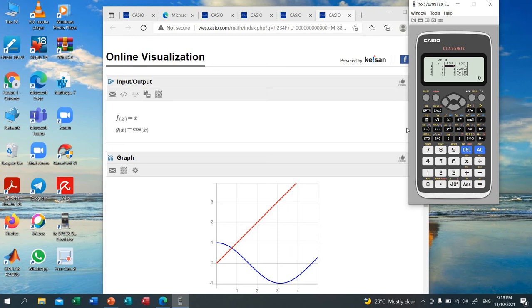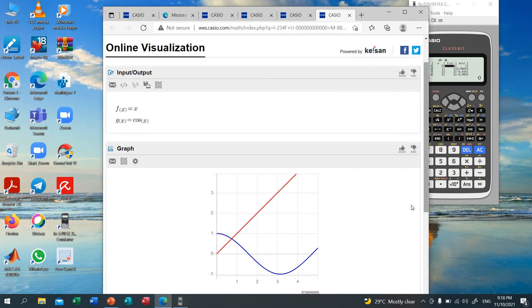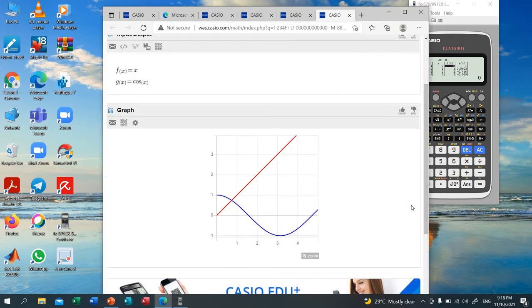If I sketch, just now I used 0 to pi over 2, which is 1.57 something. Because at this point cos pi over 2 is 0, that's why I can read it from 0 to pi over 2. But this one, because you get a clear scale. Just now, when we sketched, we knew this point is pi over 2. That's why I said the root is in the interval 0 to pi over 2. But using the software, it plots it, and you can see clearer, a shorter range, which is 0 to 1. So what is this value?